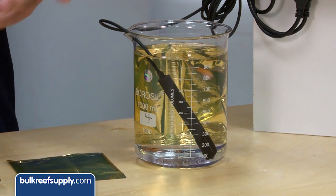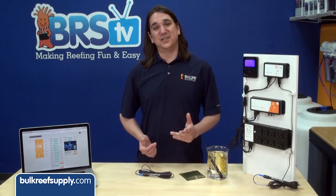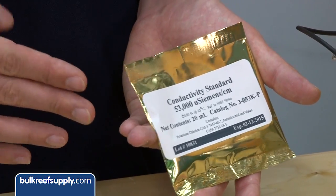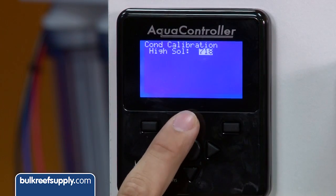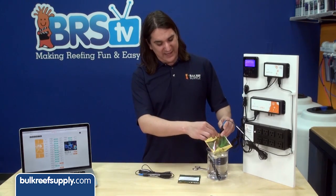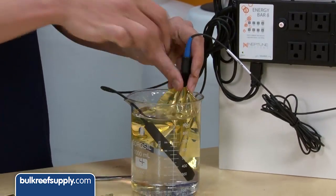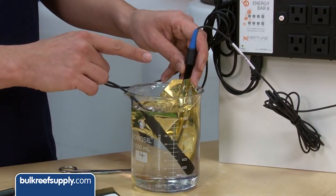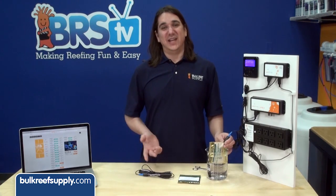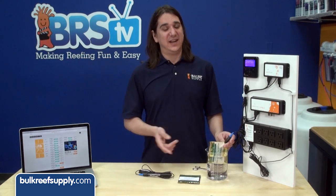During this time, you should float the calibration solution in the tank or sump in the same area as your temp probe so the next step of calibration is accurate. Now select the solution you're going to be calibrating with. A vast majority of saltwater aquarium owners will use a 53,000 solution, which is 35 parts per thousand or approximately 1.026 specific gravity. Select that. Now clip the corner off your solution and insert your probe all the way at an angle so that the probe tip stays fully submerged. Then insert the conductivity calibration solution with the probe into the same area as your temp probe — that's critical. Make sure that none of the tank water gets into the calibration solution packet. Try to make sure that the air holes on the probe are turned upwards. Give it a few light taps with your finger to get the air out, then wait for the settling number to stop changing.